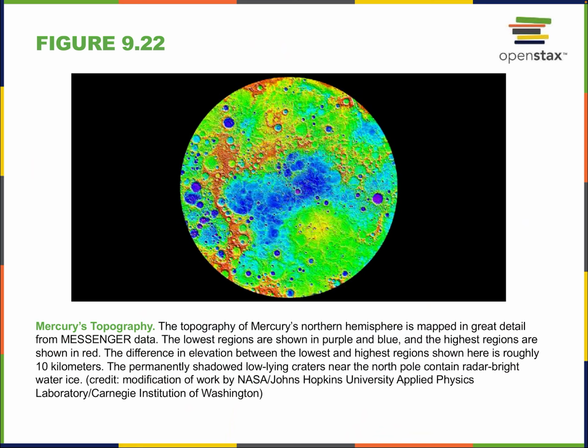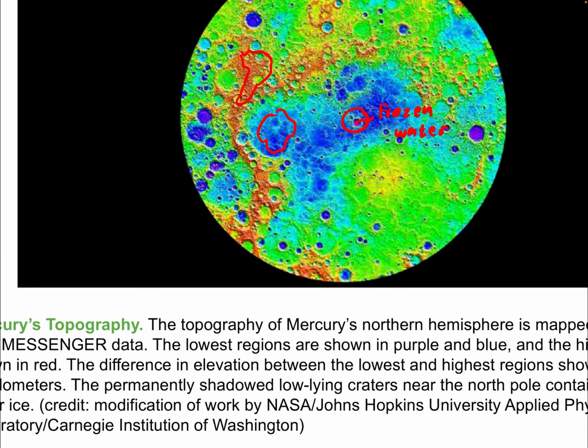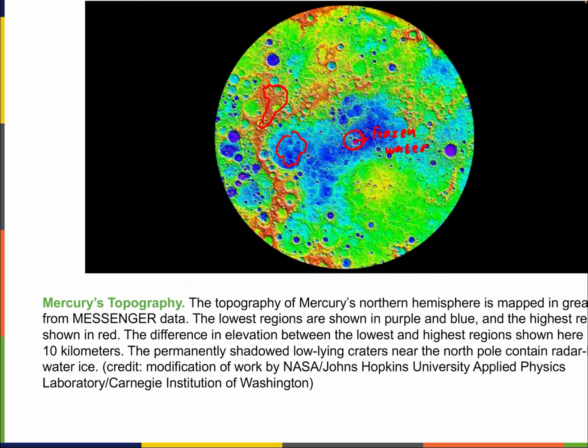Here's a look at the surface of Mercury with some lower regions around its poles and highlands shown here. So there's basically low regions, some existence of lava flow, not quite Maria in the same sense, but there are low regions on Mercury and highlands. Some regions are cratered more than others. And also at the poles, if we zoom in here, we can actually see there are craters that never receive sunlight and have frozen water. They have ice, water ice, okay, in the craters near the North Pole, because this is the North Pole right here.